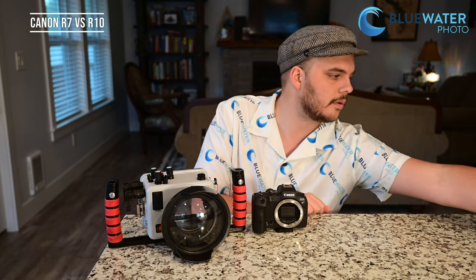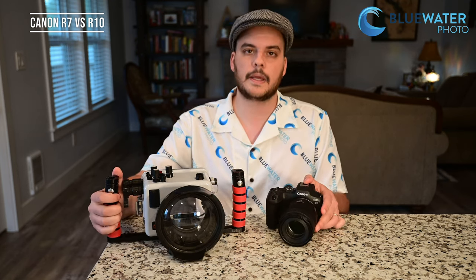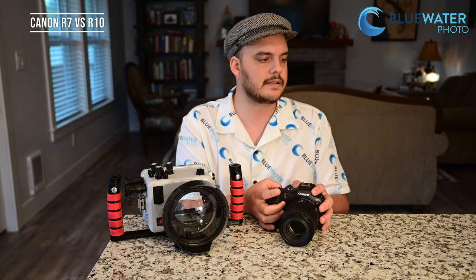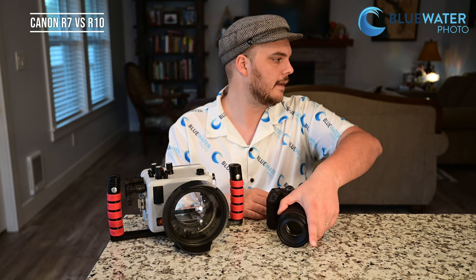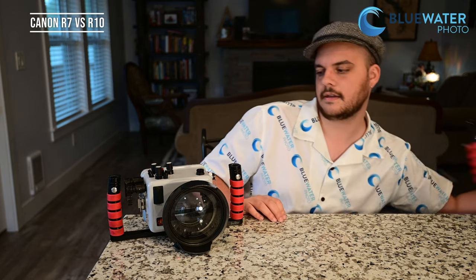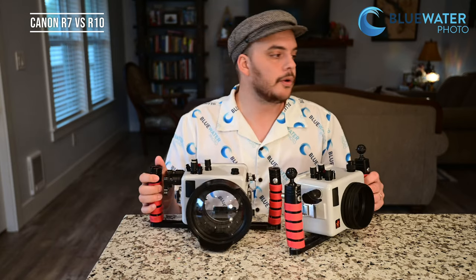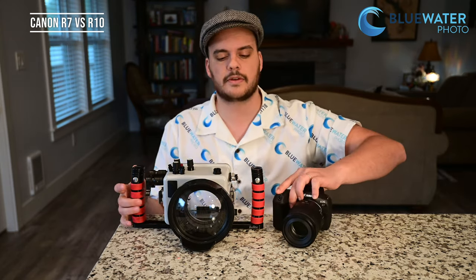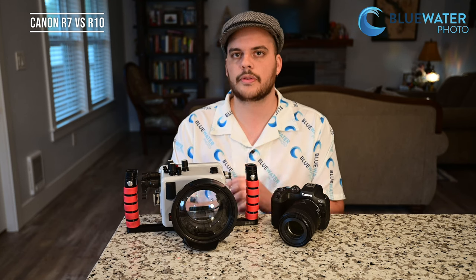If you're an underwater photographer or video shooter, the size difference doesn't matter much, because both Nauticam and Eichlite — who make housings for the R7 — keep their housings very tight and small. The Eichlite housing is actually exactly the same between the R10 and the R7. Nauticam only makes a housing for the R7, so that makes the decision easier. When I was shooting the R10 traveling, I cut down about seven pounds off my total weight including ports, lenses, camera body, and housing — a significant saving. The R7 and R10 are both excellent traveling companions.